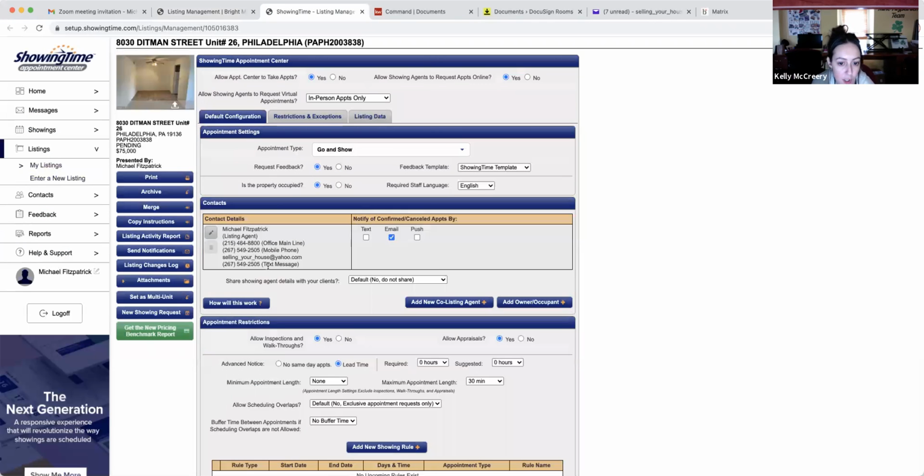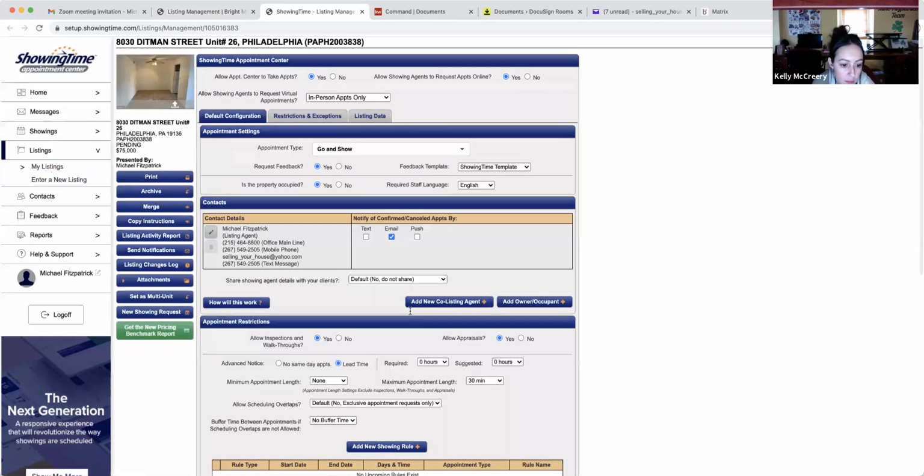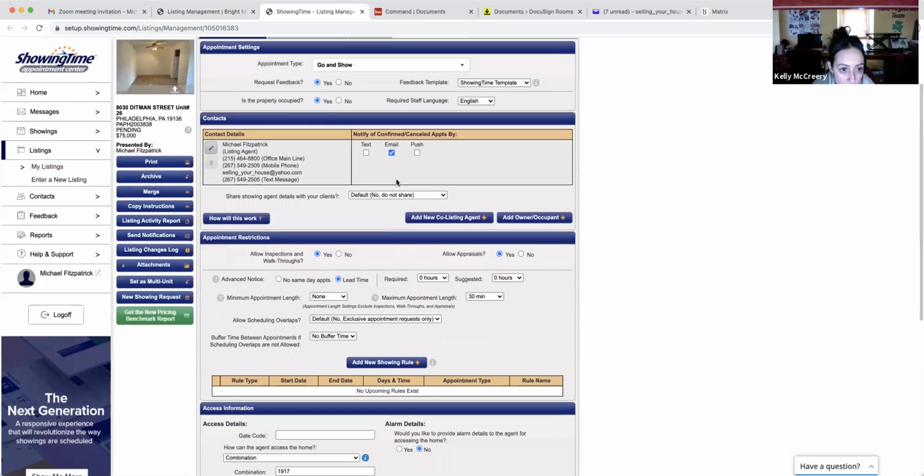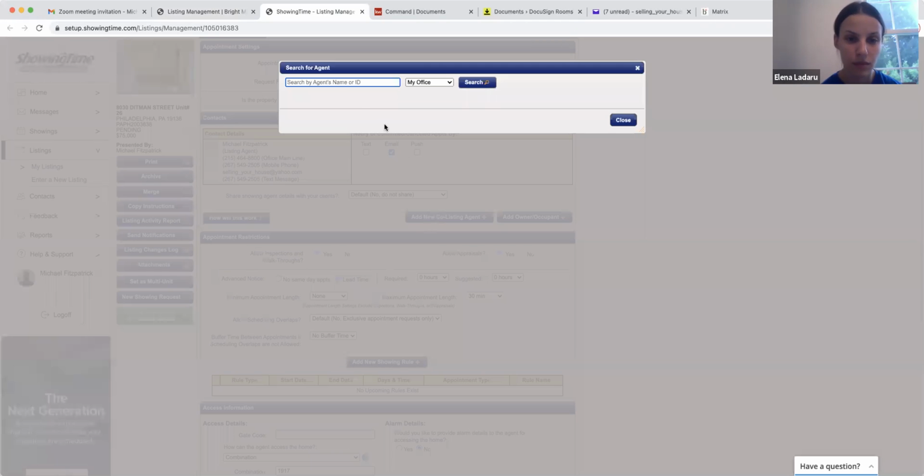And here you'll put, let's start at the top. So let's say contact details: your team lead just wants to get an email or maybe they just want a text. You can always ask your team lead how they like to do it. But add a new agent.